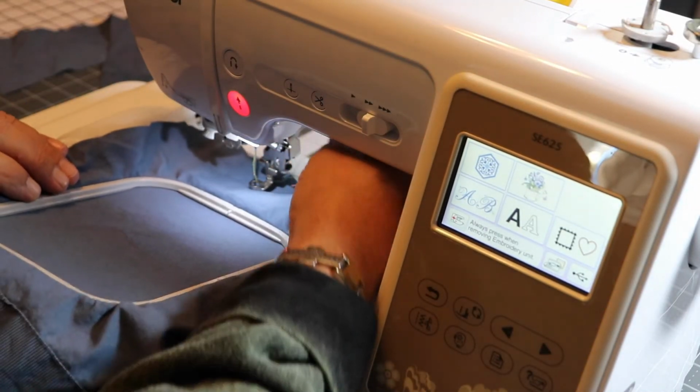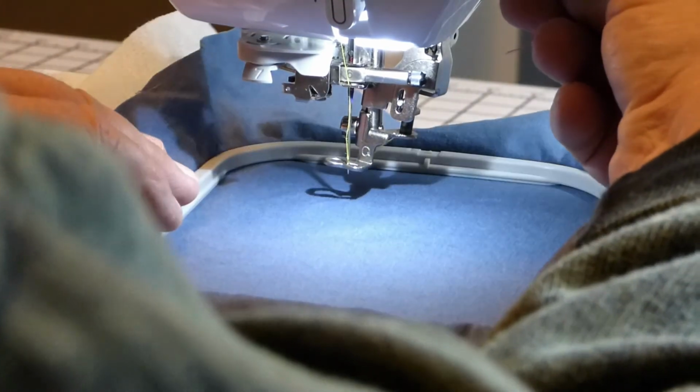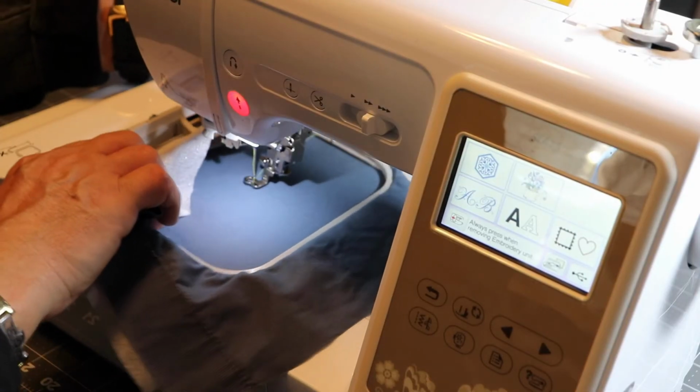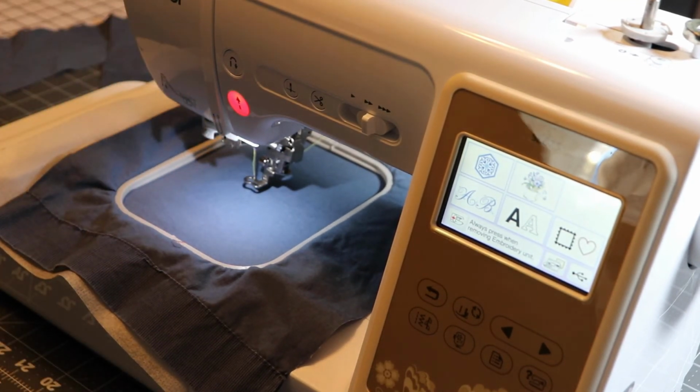Let's feed this through. I'm going to lift up the pressure foot. It is all the way up. No, now it's all the way up. And this is just going to click in here. And there we go. We're going to pick our pattern.